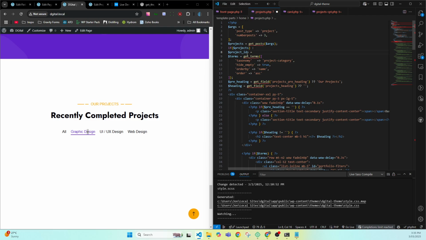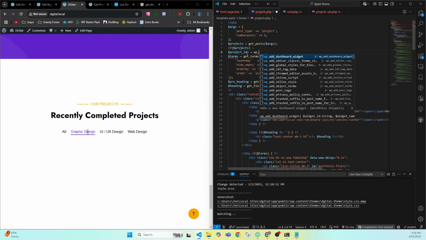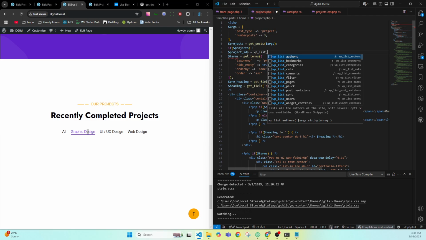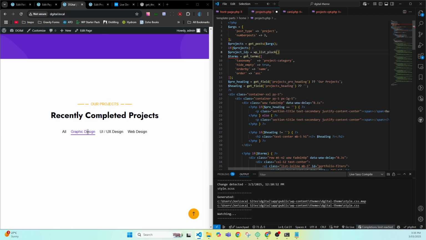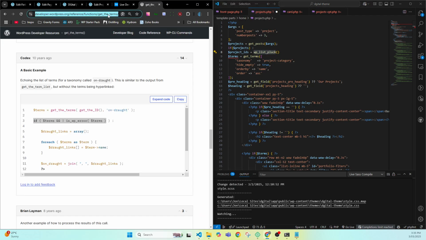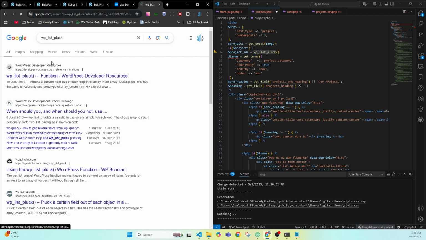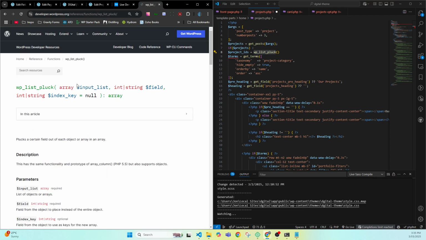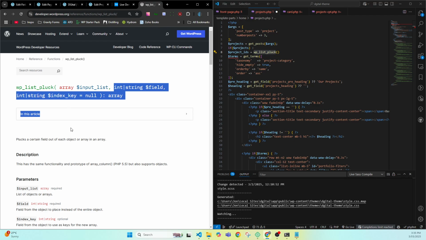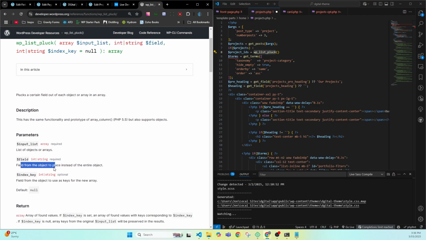We're going to go WP list pluck. If we search that function, we can have a look and see it wants an input, an array, and then it needs a string for what field you want to return.